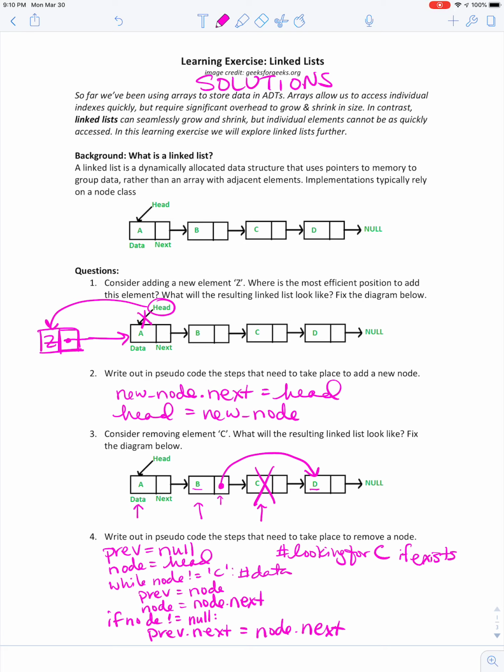I didn't actually remove C, and I don't have to. With linked lists, we're assuming we're in an object-oriented type language, which is going to clean up excess nodes for us when they're not being used anymore. In fact, Java has something built into memory called the garbage collector that goes through and looks for nodes like C that don't have any references. They don't have any pointers, no links, nothing accesses or uses that data anymore, and it cleans it up. It's one of the reasons why Java is not the fastest language. If you're going to implement linked lists in an older language such as C, then you've got to do all that manually, but that is outside the scope of this course.